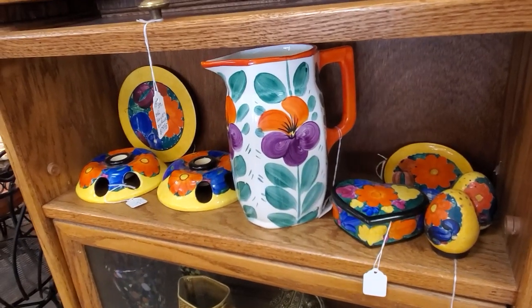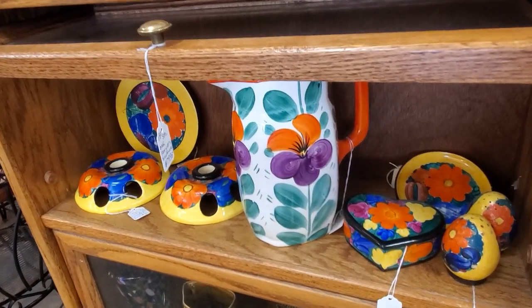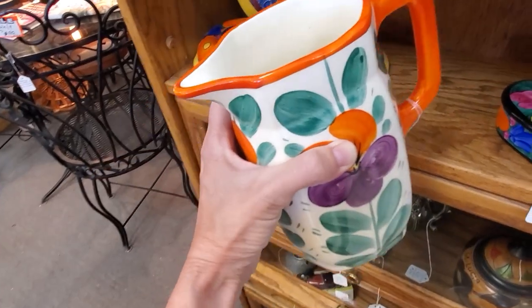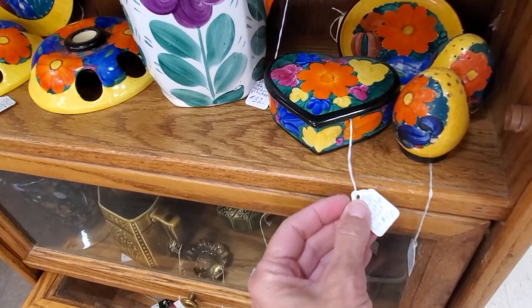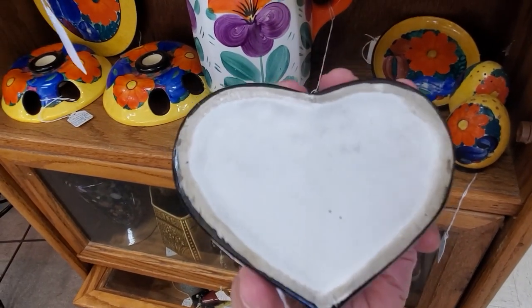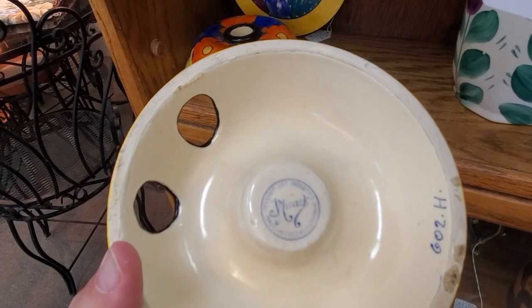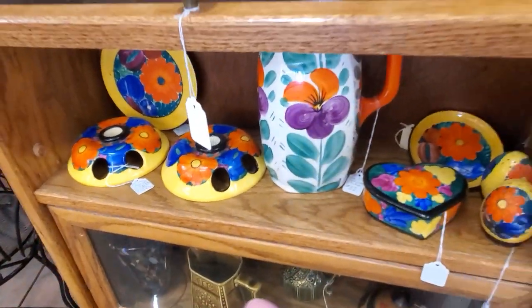This is a whole shelf of Czechoslovakia pottery, and you can almost just tell without even looking that it's from Czechoslovakia — the colors and the styling give it away. This one says 'Made in Czechoslovakia' on the bottom, and it's $32. There's a little trinket here at $16 for the salt and pepper set. These are marked Merzik — so be on the lookout for Czechoslovakia pottery because it's a good seller.